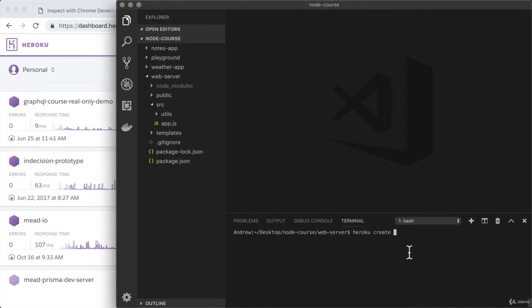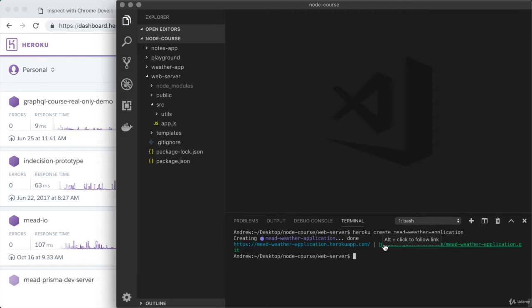Now, these names need to be unique, not just across your own account, but across all Heroku applications. So I typically start them off with my last name. Something like mead-weather-application would get the job done. I'm going to go ahead and run this command, and it's going to do a couple of very important things. First up, it's actually going to create a new application on the Heroku servers, and second up, it's spitting out two URLs. The first is a location where we can view our application. This is the live URL for the app, and the second is the URL for the Git repository, where we should be pushing the code we want to deploy.